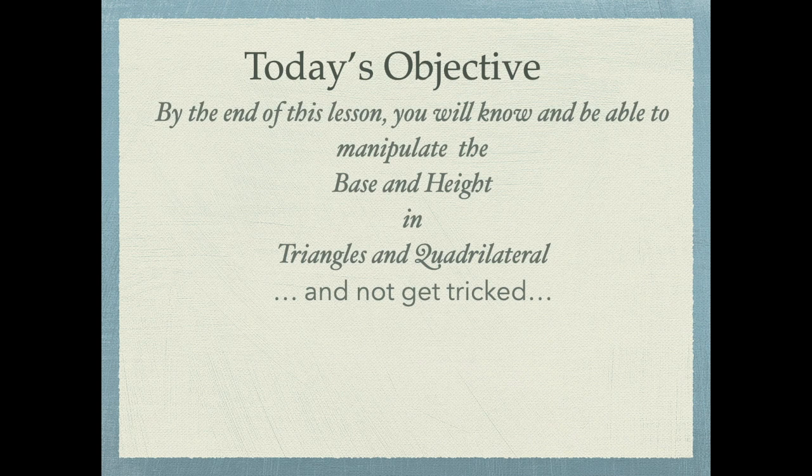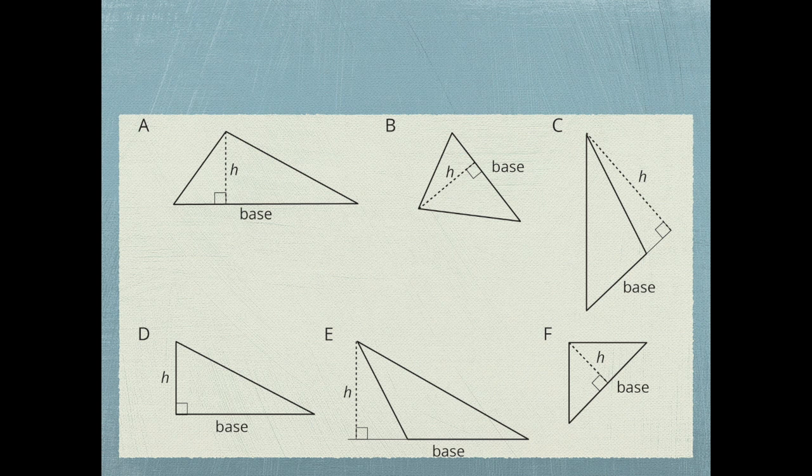In this video, you are going to learn to manipulate the base and height in triangles and quadrilaterals and not get tricked by all the other things on the other sides. So to get us started, let's just take a quick look at these triangles here, and you tell me which ones don't belong. Now, wherever we begin from, the base must be a bottom. You must be able to lay the object flat on that side in order to call it a base.